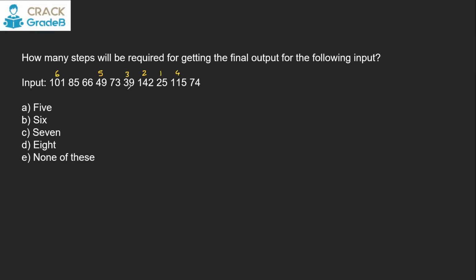In the seventh step, the number after 39 and 49, which is the number greater than 49, which is 66, will come in front. In the eighth step, 85 will go behind. In the ninth step, 73 should come in front, which is already in front. That means it is also the 8th step. And because every number already has a step written on top of it, this will also be the 8th step, because if others go to their own places, the last one who remains is already in its own place. So that means 8 steps are required. The answer will be.